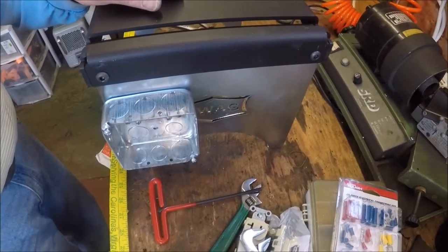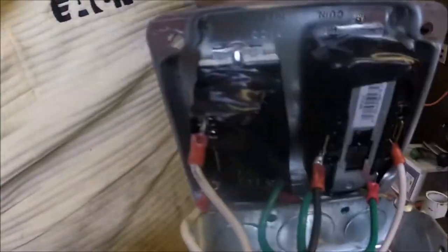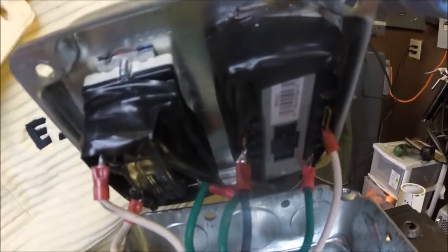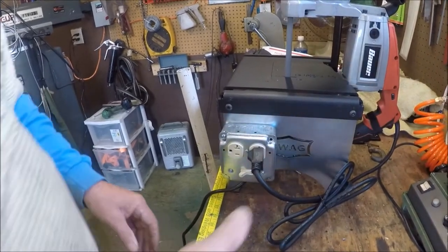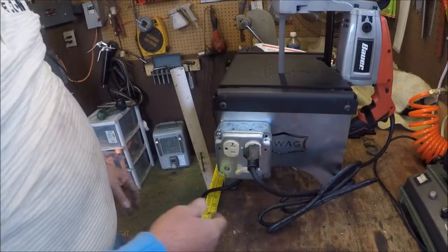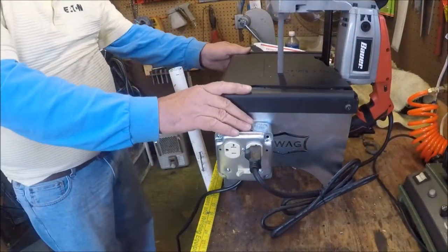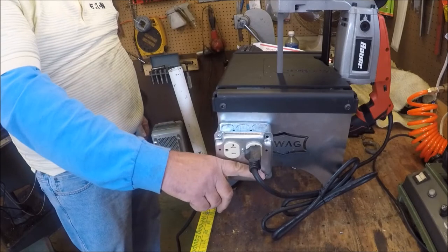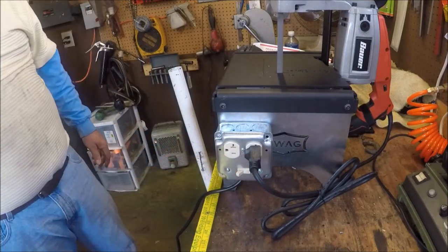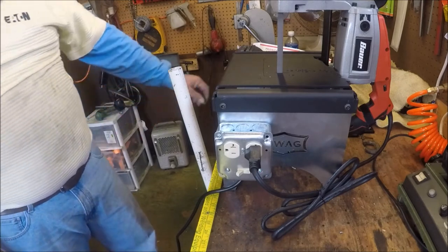Okay, let's get this wiring. This is a fairly simple wiring job. It's all ready to go in. I've checked it off camera so everything works like it's supposed to. So we'll go ahead and we'll bolt it up. Okay, well, that's finished. I'm going to get some wire ties and tie that. But that's the finished product right there. That's the saw. And everything right there. Now, let's just grab us up.